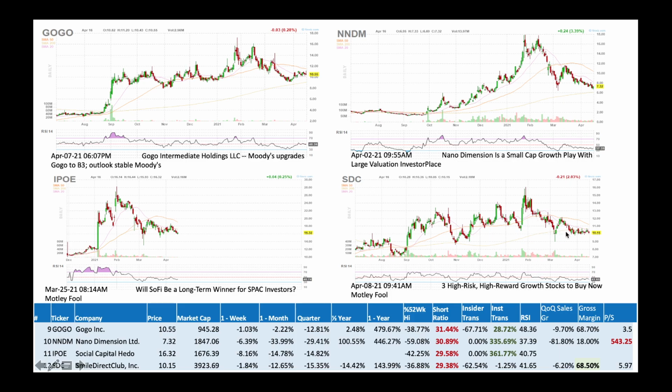So the stock has consolidated a little bit. It's up and down, as you can see, bounces very nicely. Now consolidating at $10. As you can see, at $10 there is a good support around the $10 level. That's why I think at this point it's okay to buy a little bit and wait for any pullback, and take it from there.